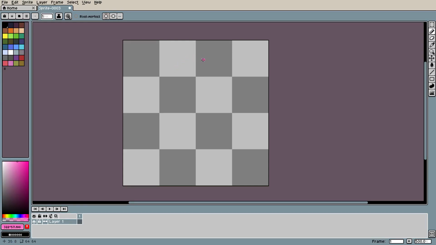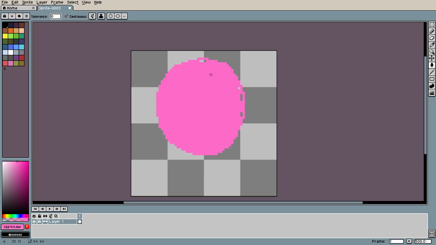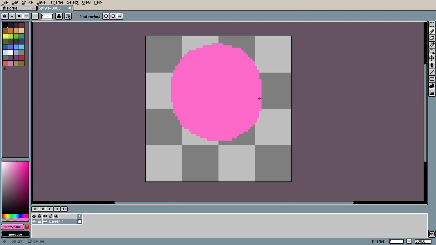So let's create a nice little shape for the head here. A nice little circle. Pretty decent circle for using the mouse and pixel art. There we go. Now I'm going to fill it in by hitting G to go to the bucket tool and then clicking inside. I think it might be F by default, I'm not sure, but just go over to the bucket tool, click that, and click inside of there. Now I'm going to hit B to go back to the brush and round it off a little bit like that. There we go, looking kind of nice.